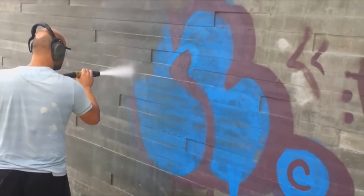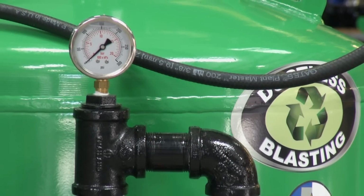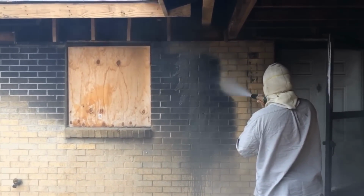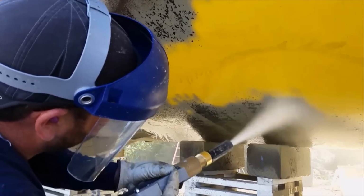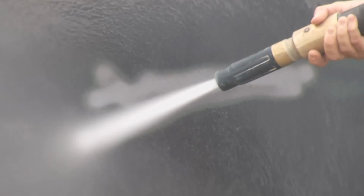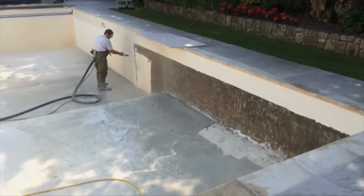I mean, getting up and down on these things makes it so much easier for us to be that form, fit, function type of piece of equipment. And so with that said, once again, as I had mentioned earlier about revenue streams and other things of that nature, by having multiple capabilities for different abrasives and things that we're going to talk about a little bit later in the show, you'll see that we have the ultimate tool. So we've got a quiet machine, we've got a reliable machine, and we have something that's very robust, something that is going to work for you time after time.